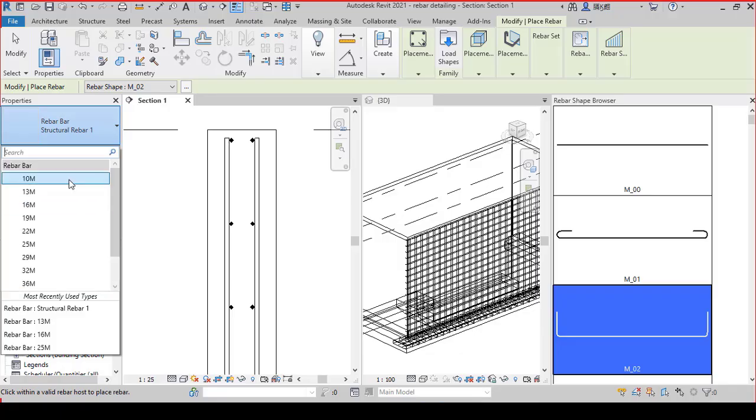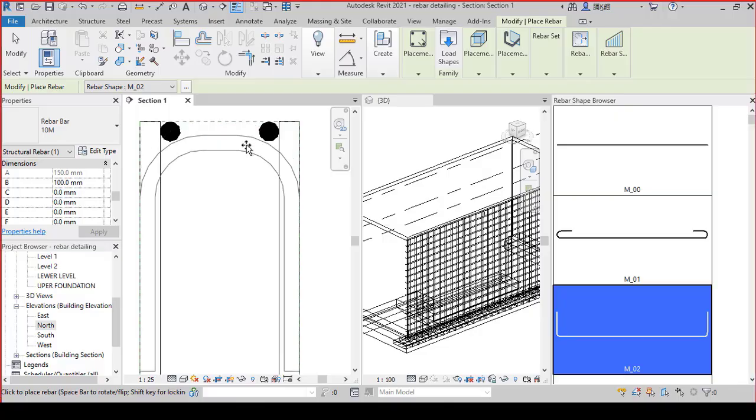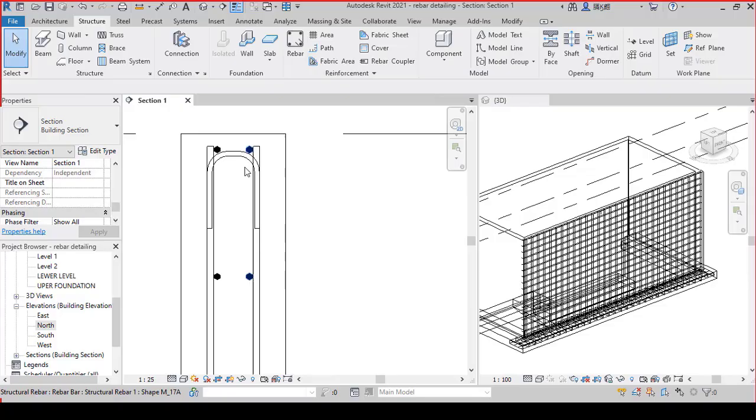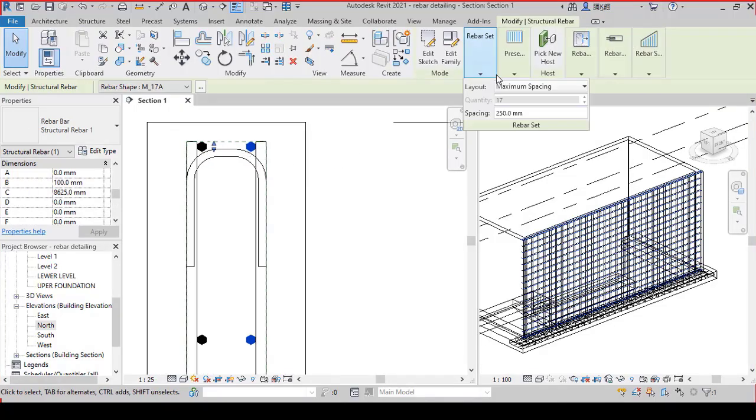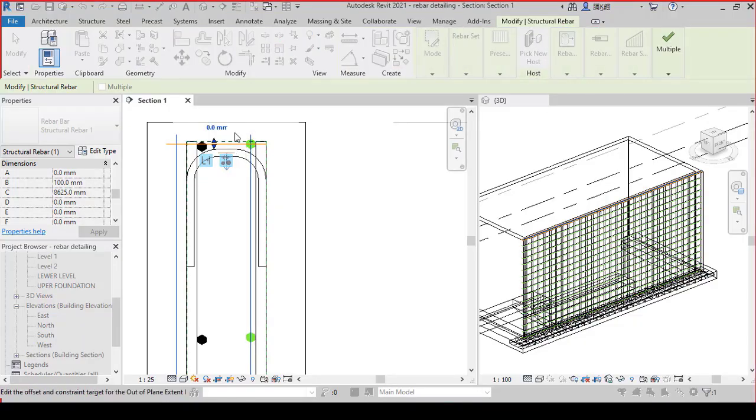Use diameter 10, then place it at the top of the wall. Edit the constraints of the two bars to make them fit inside the U-bar using the methods shown before.